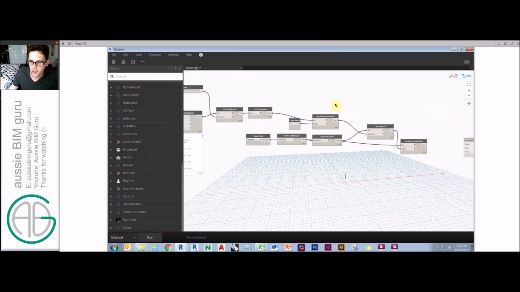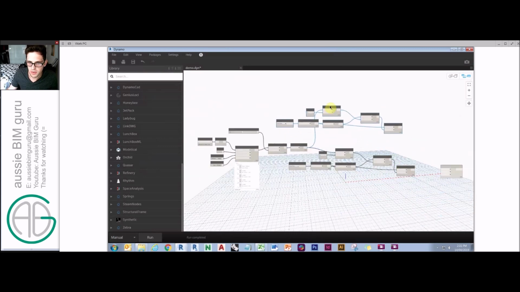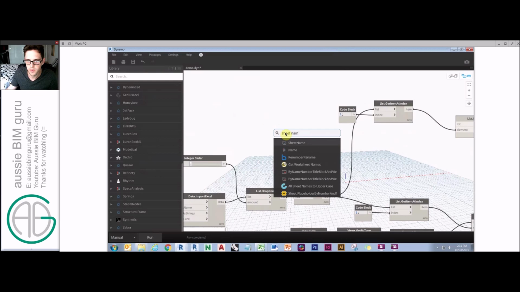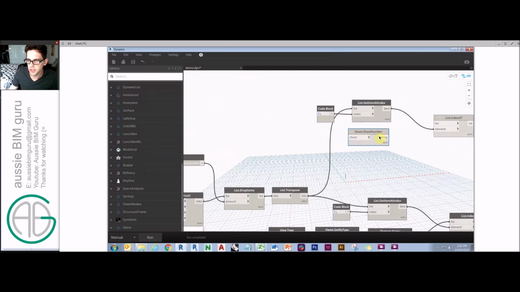The process for getting sheets is very similar. So we'll actually just take majority of what we just did here and copy it up, and we'll just swap out a couple of basic nodes. So we're going to do sheet name, sheet number, because we've got our sheet numbers from Excel, and we're basically going to be looking for those sheet numbers in item index 0 instead.